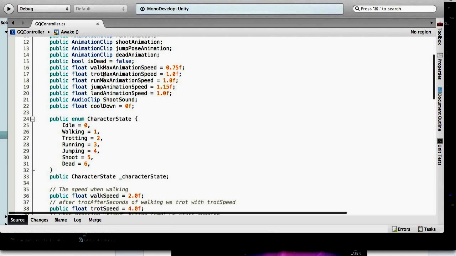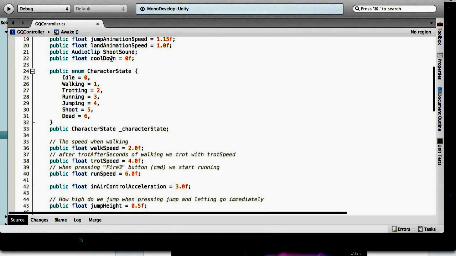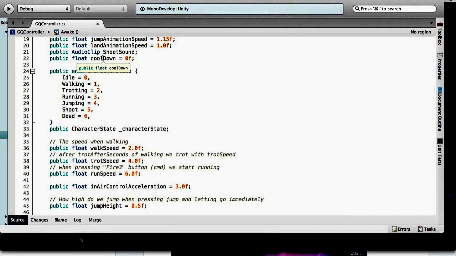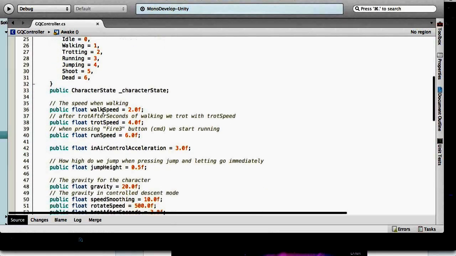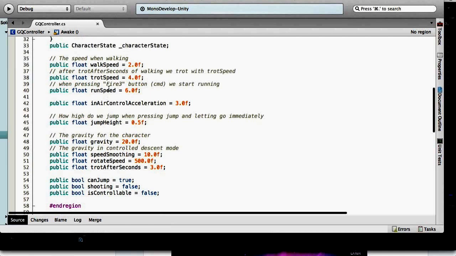I have some speed set for the animations, and an audio clip, which is actually not being used here. I'm using it in the RPC, but I started locally to see how to get it to work. This cooldown here is for the weapon cooldown to shoot. This enum is for character state, and here's the character state variable as well.